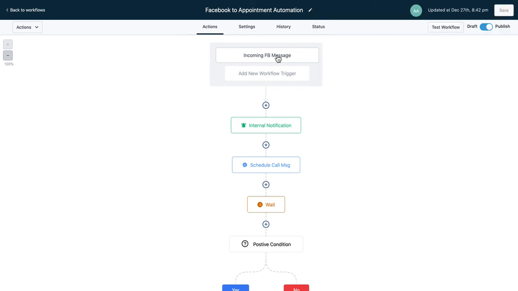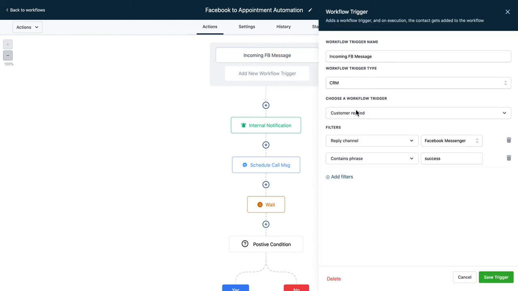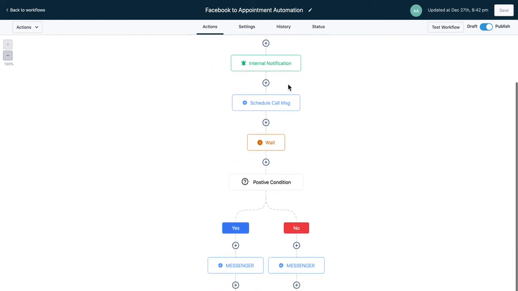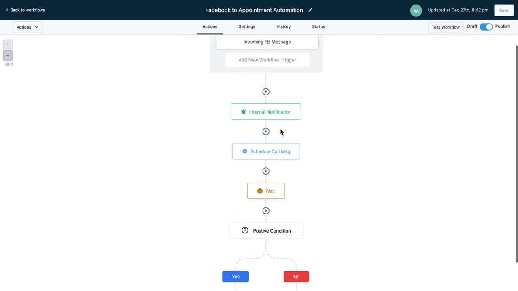So this could be, for example, like let's say you're doing a Facebook Live or an Instagram Live and you're saying, hey, direct message me the keyword success. So if you direct message me the word success, or if you direct message me the word price, you can change it to be whatever phrase that you want. But direct message me the word success into my direct message. The software is automatically doing this portion for you.